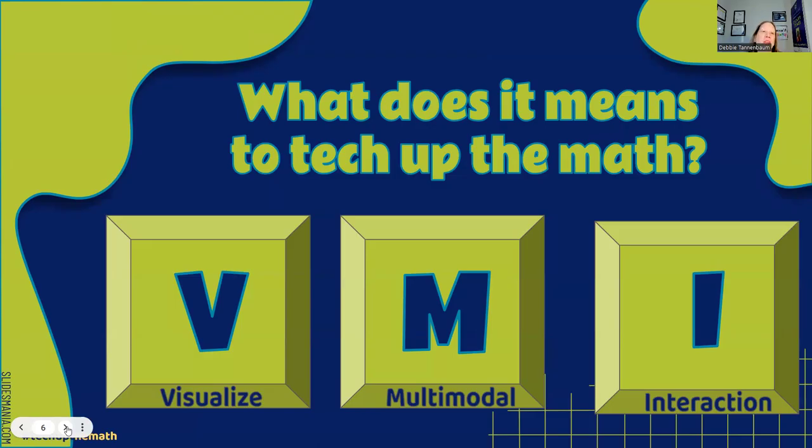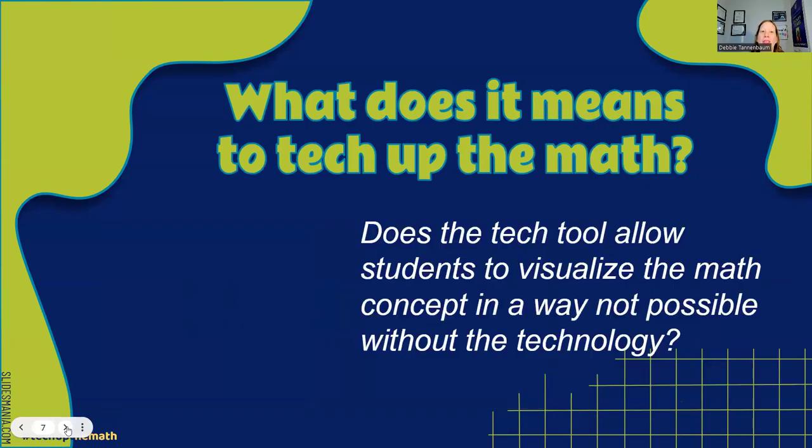And when I went into math classrooms, I noticed there were three characteristics I saw over and over again that those math lessons had. And I'm going to take you through each one of them. The first is visualize, the second is multimodal, and then the third is interaction. So let's look at each of these a little bit more in depth.